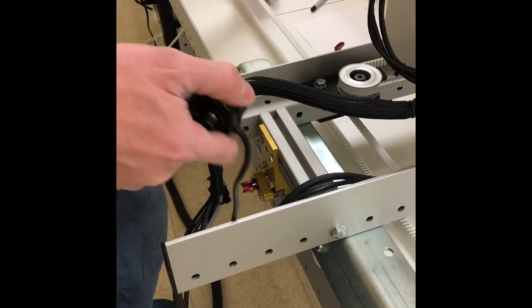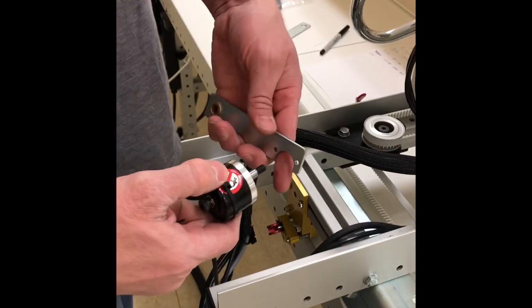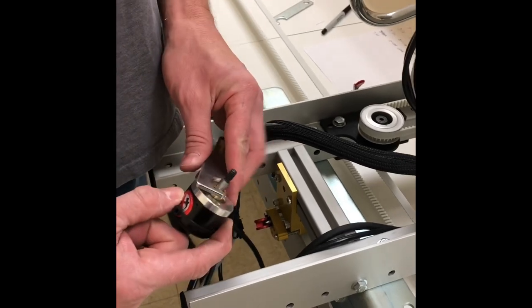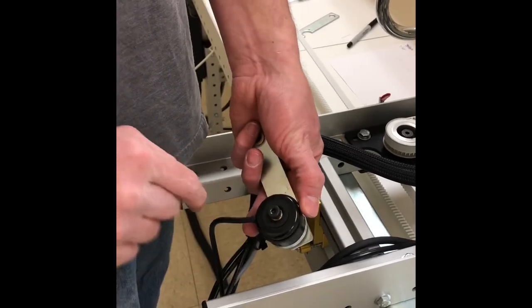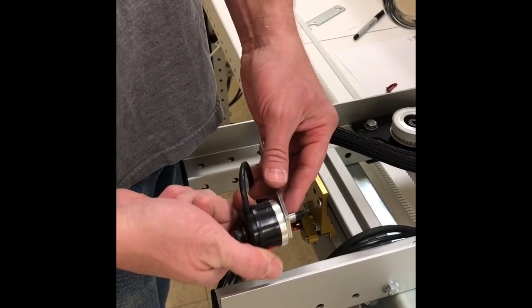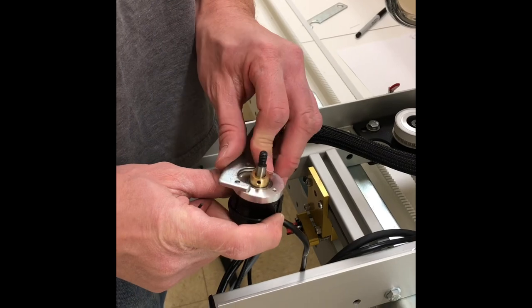We've taken off our old style bracket. The new one is going to go on, and we want to mount this so that this cord hangs off on this side. We don't want to mount it this way with the cords on the top because there won't be enough length to the cord.